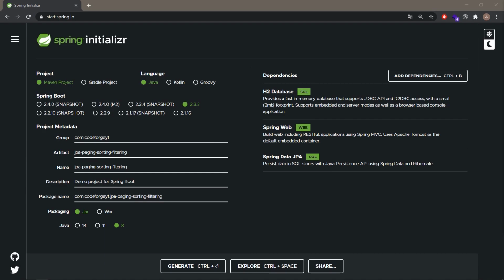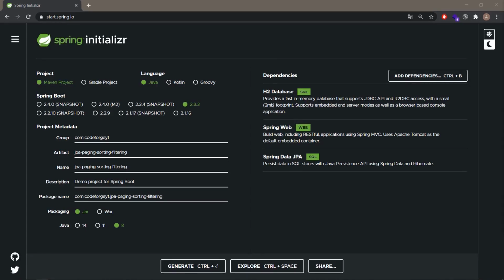We are using Spring Initializr and we will use the following dependencies. H2 database as our in-memory database engine where we will store our data. Spring Web for starting our application and exposing REST endpoints. And of course Spring Data JPA, so we'll use Hibernate to implement our database access layer. Later on we'll also add Swagger UI, so we'll be able to test our REST endpoints from the web browser.